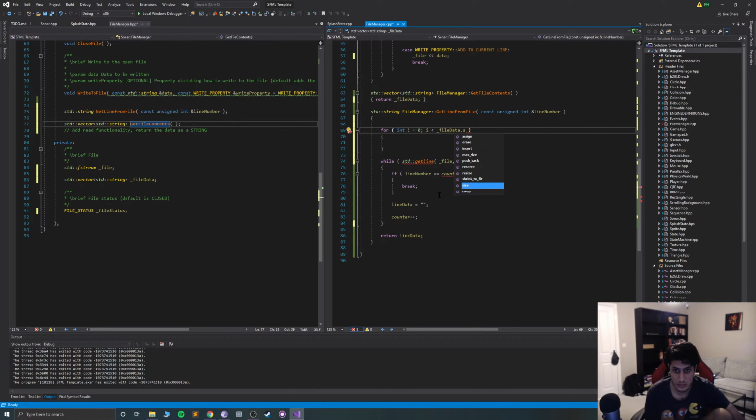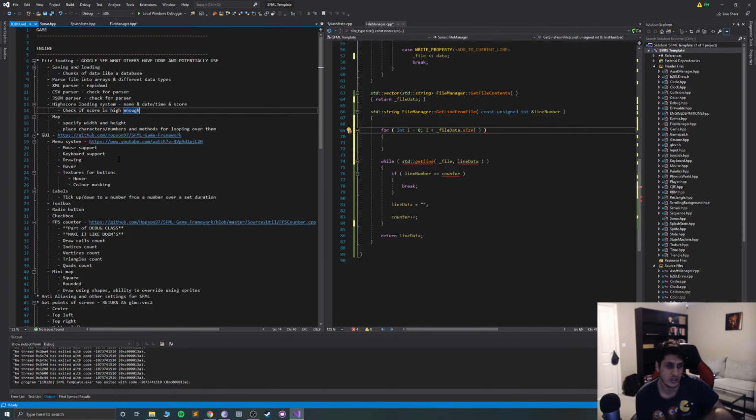data dot size. What are you going to do once you finish making this game engine? So once we finish either all or most of these features on the list so far, and more might get added. Cool glow stick. We're going to make some simple games, and yeah, it's going to delete everything and start fresh.